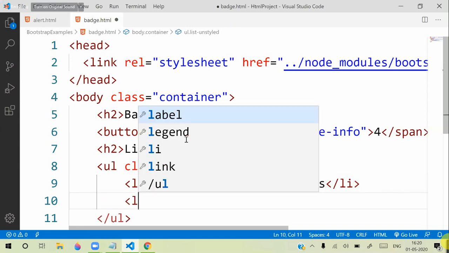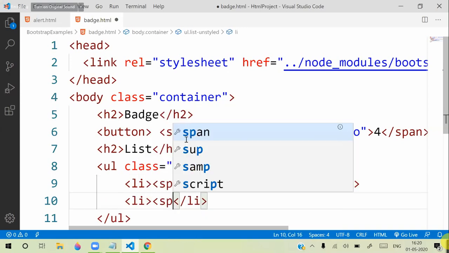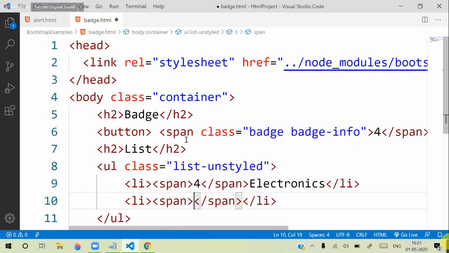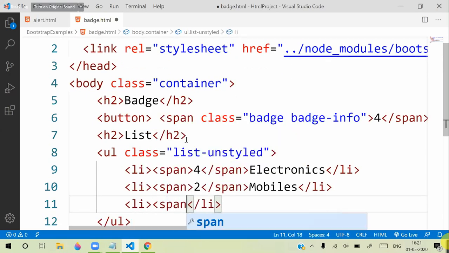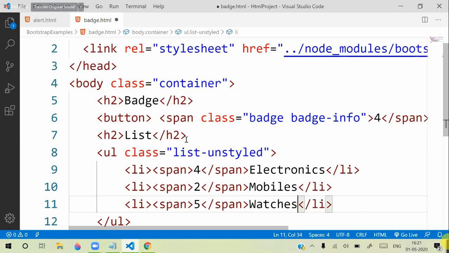Another list item, suppose a span, that means some 2, so some mobiles, and another list item with a span, and 5, suppose so fashion, watches, like this. So some options I have defined. Now usually the list will display in this way.